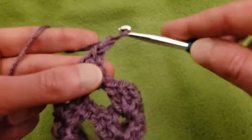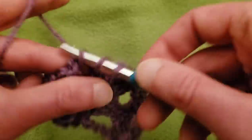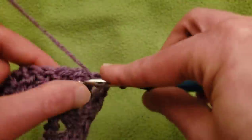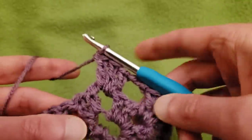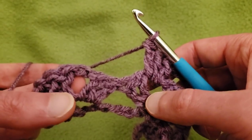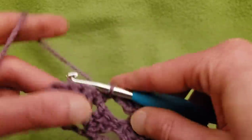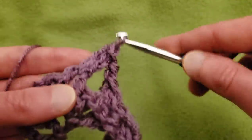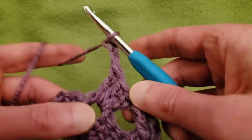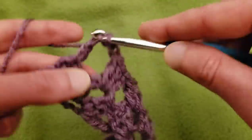There we go. Chain two. And then three doubles into the next chain space. And then hopping over sort of the bridge, if you will, going into the next chain one space with three doubles. Alrighty, chain two, and then into this chain one space, once again, three doubles.